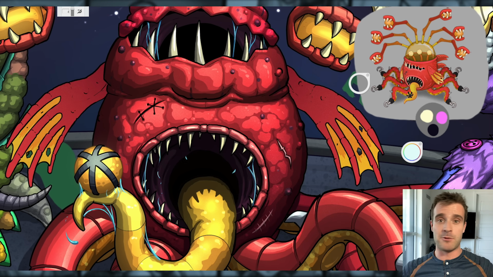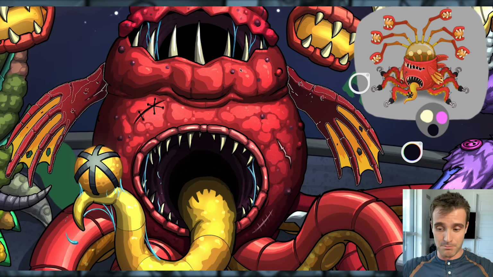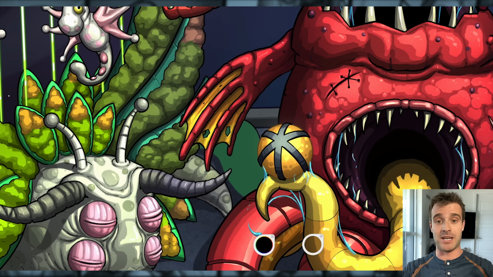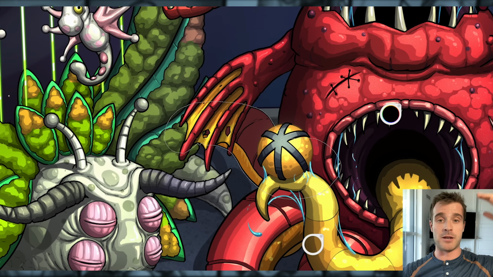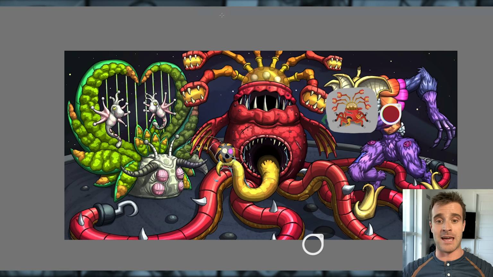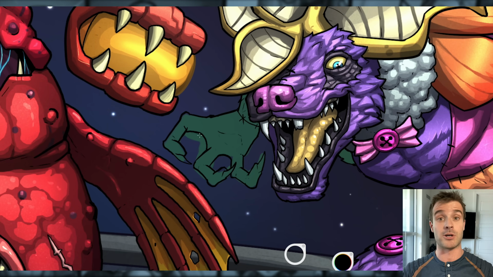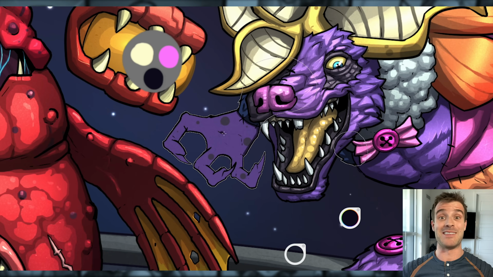So filling all that in was really just a matter of blocking in the rest of the character and making sure to color and texture it in the same way as its bottom and top half so that it all blended together and didn't look like two separate chunks of creature. It all looked like one thing. That was that, and the art was done.